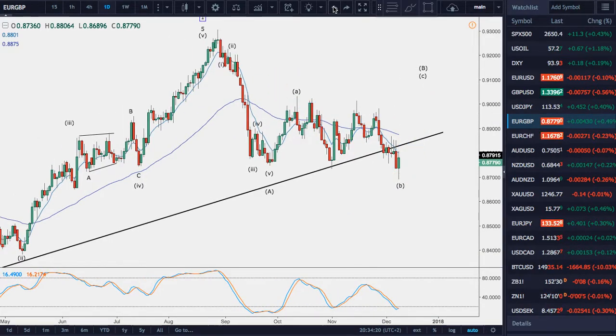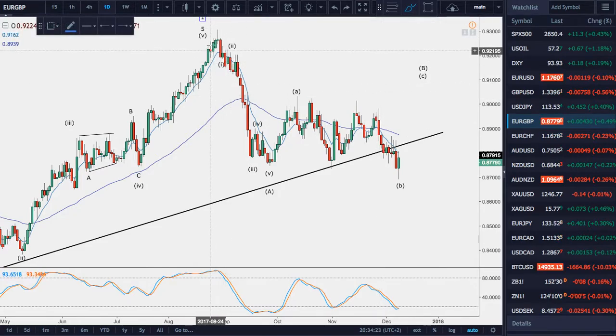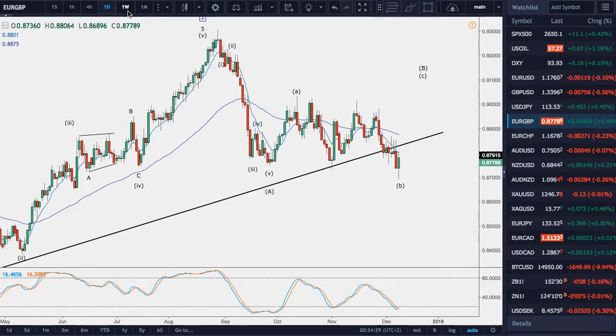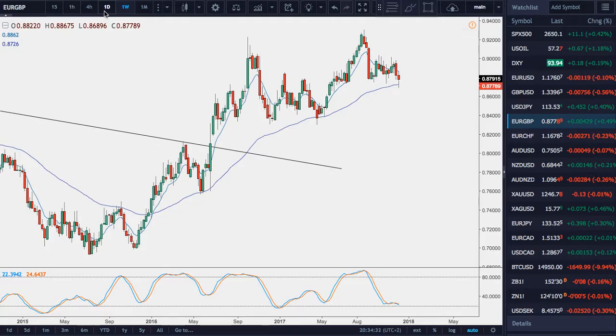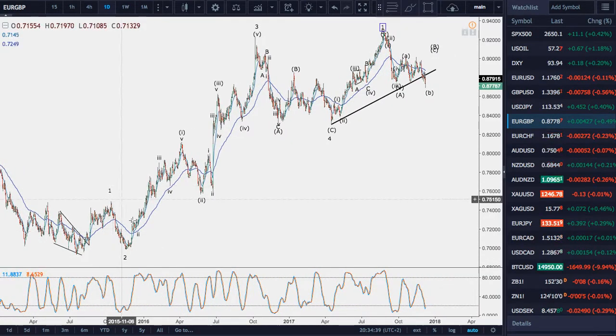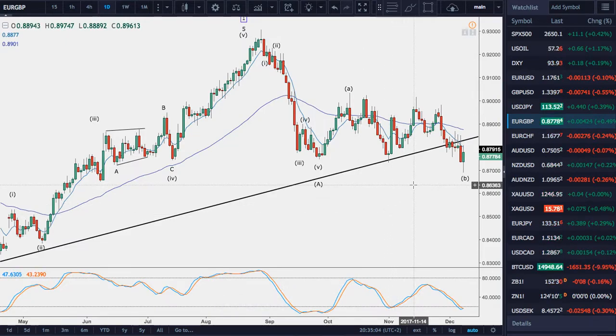I don't favor the idea at this stage that this is just a three-wave correction and now we're looking for some move above 93, because in my opinion price has already advanced five waves from, I think, July 2015. So you've got a five-wave advance here in my opinion. I think you're getting greedy if you're looking for some kind of fifth wave extension — we already had a third wave extension. I don't think it's really common or typical to have two impulsive waves extend. One impulse extending is sufficient. So I think it's going to be either the triangle still with the bearish view, or an expanded flat.